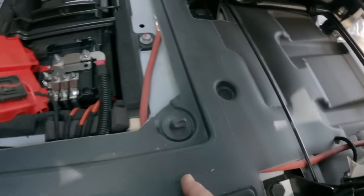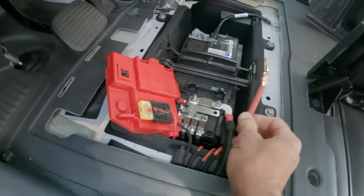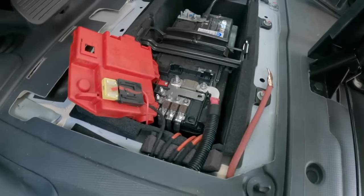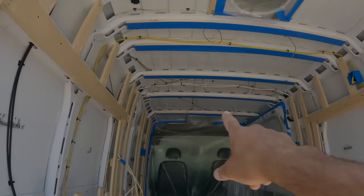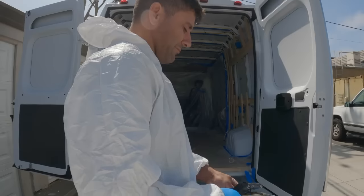So the wire is just coming through here, and I just have it set aside right now. We're not gonna connect this until we get all the batteries and charge controllers and everything set up. So I've got everything all taped off with plastic. I've covered the vents, both front and back, side door and the front cabins taped off. Then tomorrow morning I could start the spray foam.